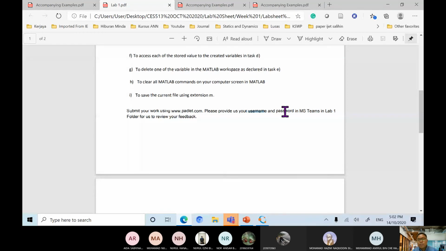Cuma I want to have this password because I want to see the content of your Padlet. You dapat kerja tidak? Itu aja tujuannya. So ensure that you use password which is not related to your account. Yang sensitif. Guna akaun yang biasa saja. Gunalah password 1, 2, 3, 4, 5 ke yang senang lah. Dan letak password username dalam Word and put in inside MS Team so that I can access later on.